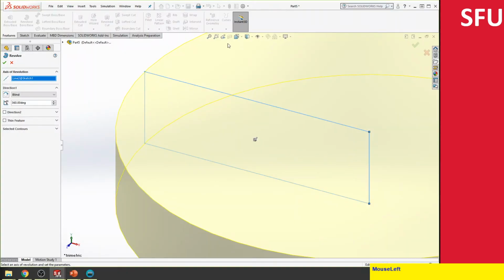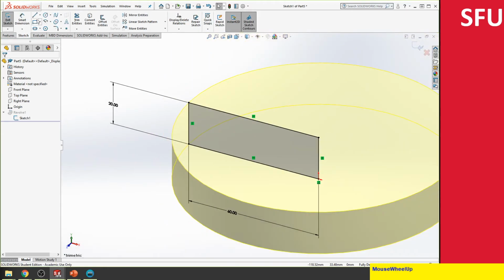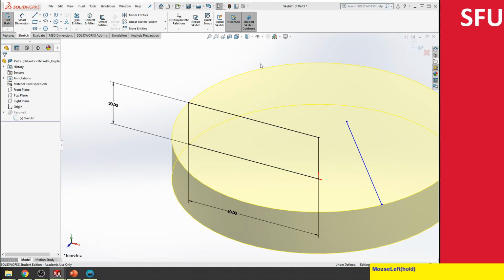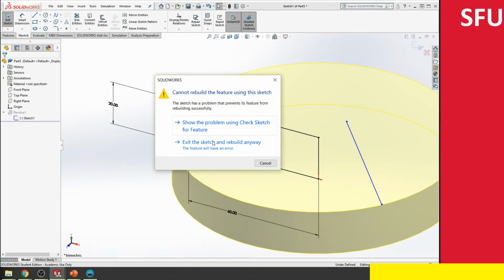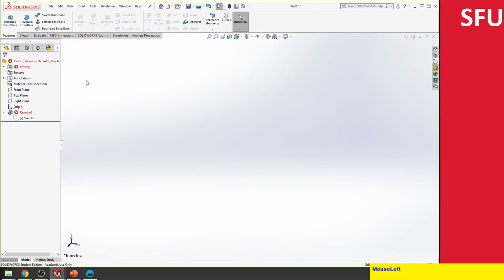If it's a circular hole, then what I can do is, if I select, okay, this created the shape, I can edit the shape, and then imagine I add another line over here. I'm going to purposely, just for the fun of it, have it oriented in an arbitrary direction, and then say okay. Okay, it didn't build a sketch. So let's edit this and see what happens.